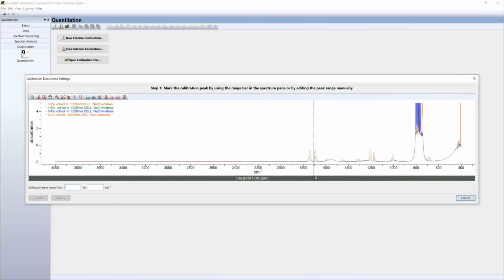Now you can type those numbers in if you want, but you can also just select this region on the calibration bar. So notice that my mouse is over the dark green bar. I'm going to align my mouse, click down, drag over the peak, click up. That enters our peak range here for us.